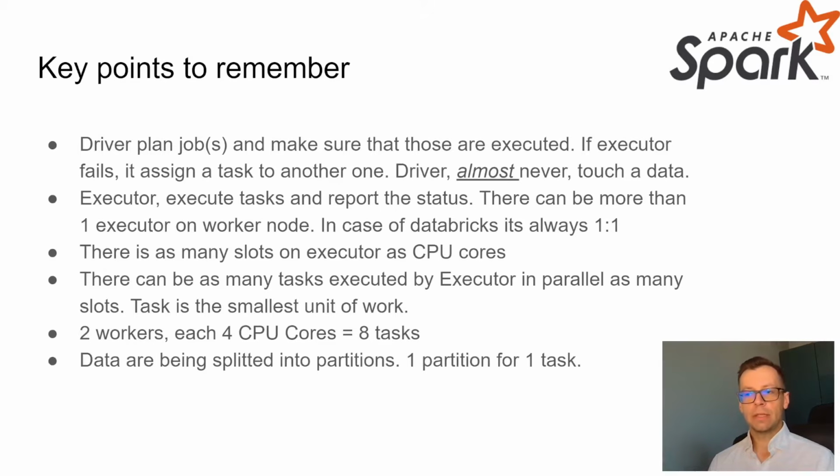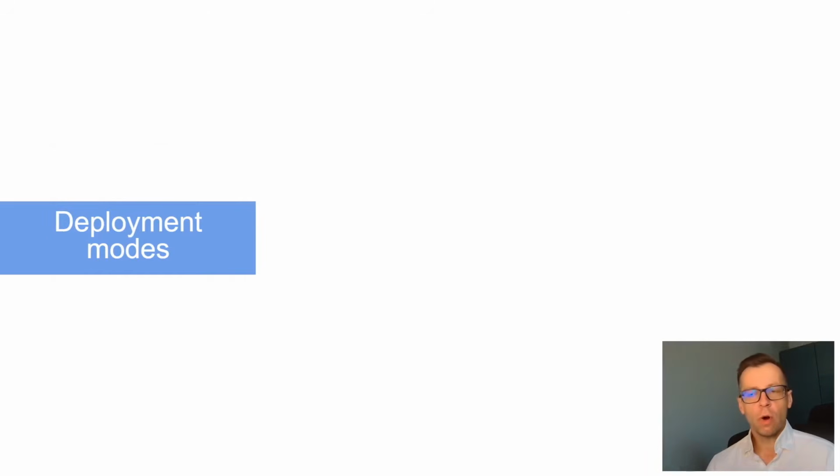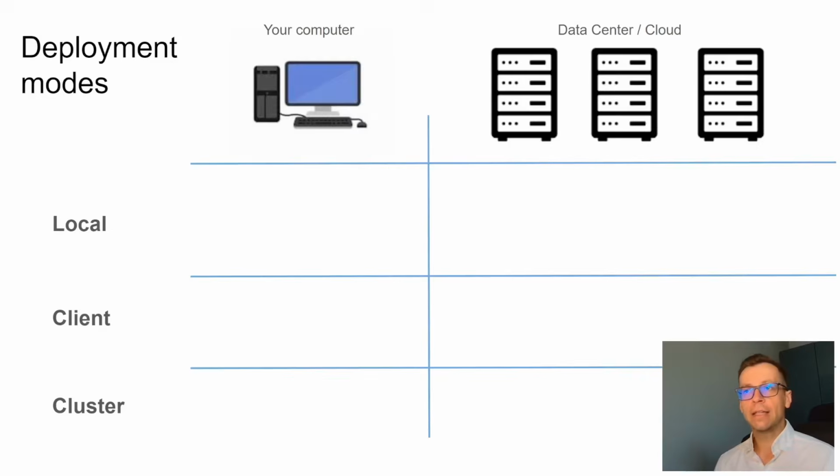Data are split into one partition for one task, and the driver and the executor processes run on the Java virtual machine. By now, we were repeating a lot that a driver and executors sit on separate virtual machines, which is not entirely true. There are other options. If we think about our own computer and then a data center or some virtual machines in the cloud, there can actually be 3 deployment modes.